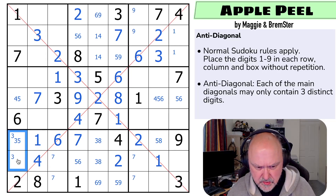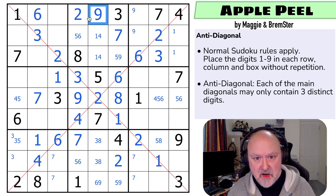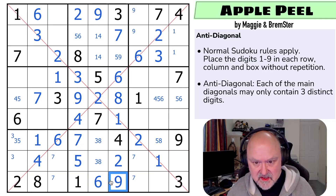Three is in one of those two. Having done all the anti-diagonal — six and six puts six in one of those two, but that six is not there. That's the six, meaning this is the nine, meaning this is the six, meaning that's the five, meaning that's the nine, meaning that's the five, meaning that's the six.